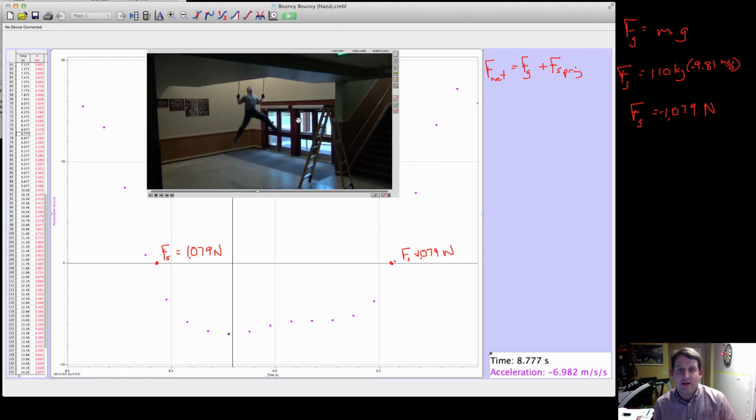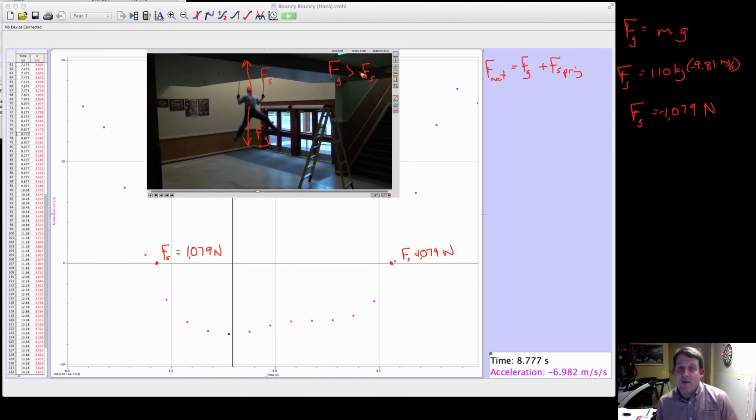And you can see, all right, let's do this. This is a good point to do. So let's find our force of the spring. Here, there are two forces acting on me: F sub g, and F of the spring. Now my acceleration is negative, so that means my net force has to be a downward net force, which means F sub g must be bigger than force of the spring. So we can write that here: F sub g is greater than F sub s of the spring, because there's more down than there is up because I got a negative acceleration.